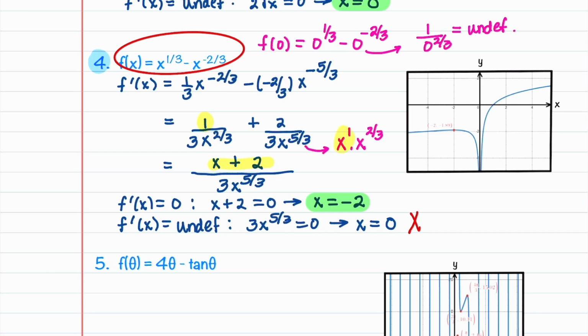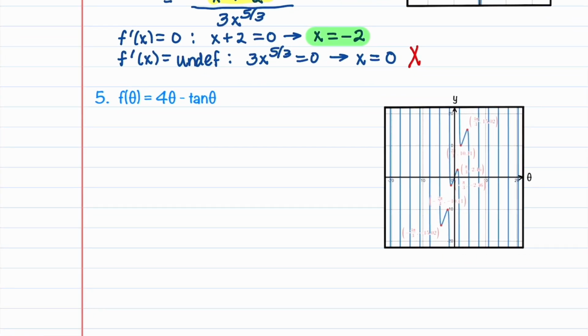Now let's look at our graph. When x is minus 2, it's a little hard to see because it's so small. We have a horizontal tangent, and the slope of our function is 0. And there is actually a local max at that point. And then you can see from our function that at x is equal to 0, our function is undefined and we don't have a critical number.